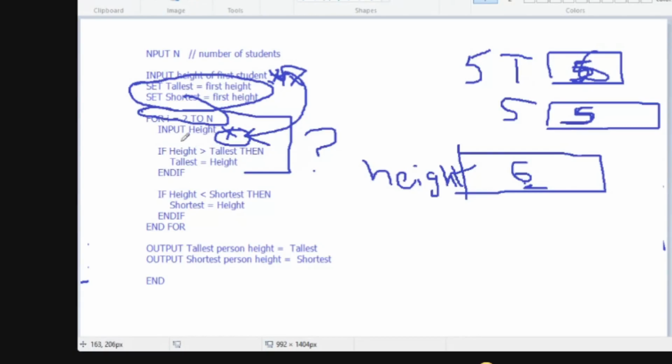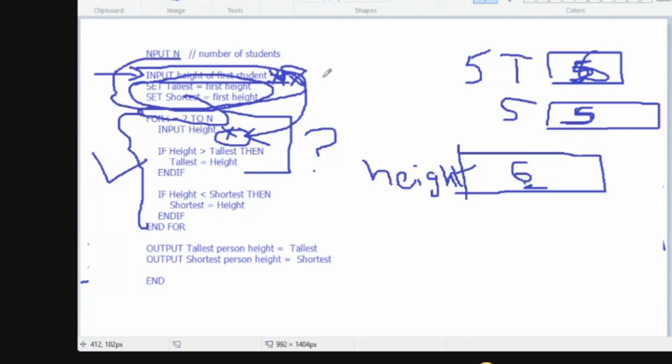What I'm simply saying is, were it not for this first line, the core of the algorithm, this one is working right. This one is working right. Hapa, it's working. So shida iko hapa. Hapo ndio shida iko. But this one is working. The loop, inside the loop, is working.